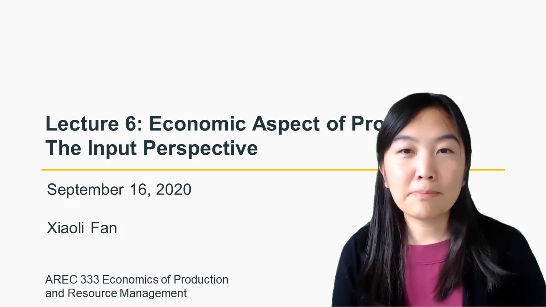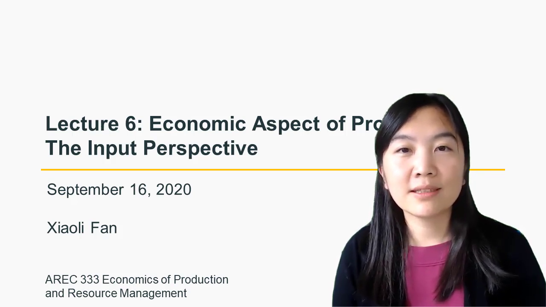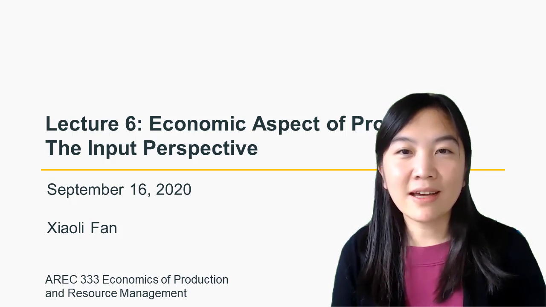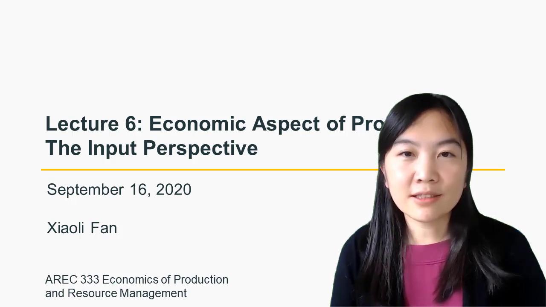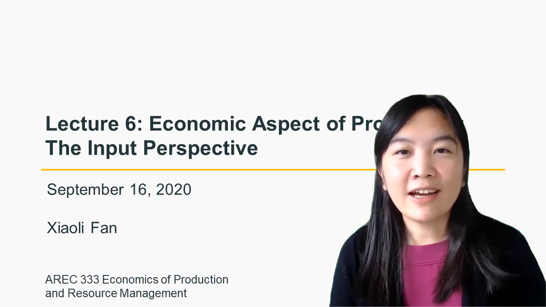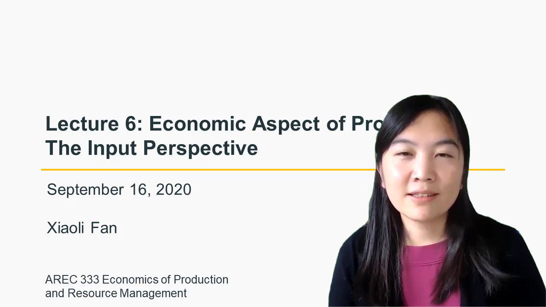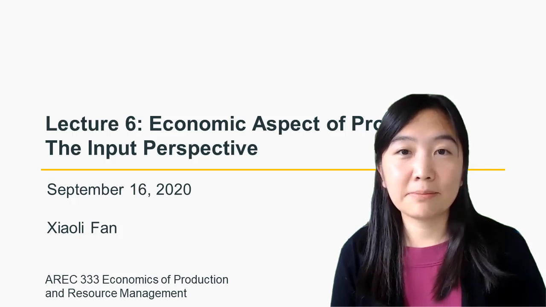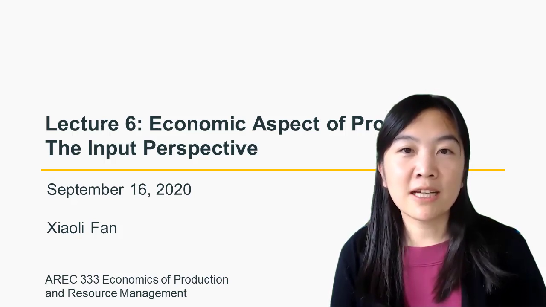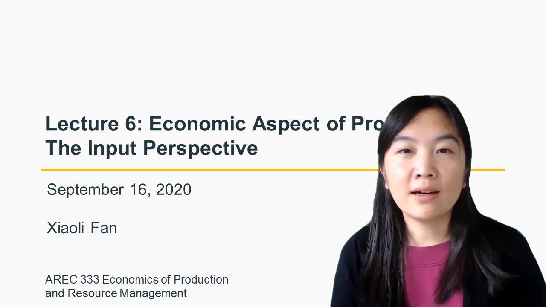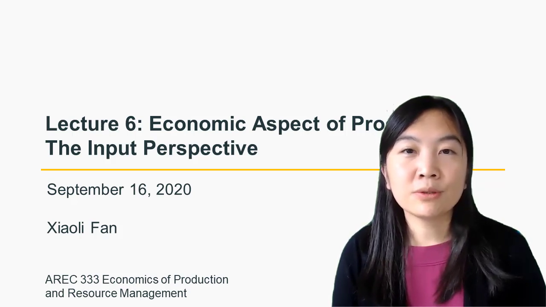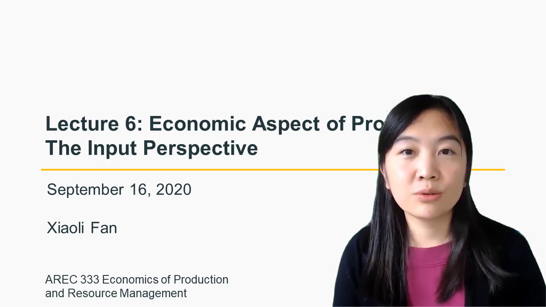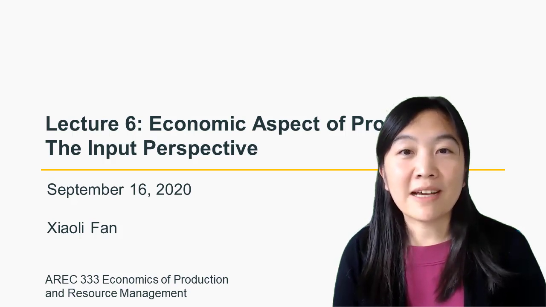And we just started with the economic regions of the three stages. And we mentioned that stage 3 is not economical. And I also started saying that stage 1 is also not economical, only stage 2 is economical, but I didn't explain why. So part of today's objective is to explain why it is not optimal to produce in stage 1 and at exactly what point in stage 2 that the producer can reach maximum profit.